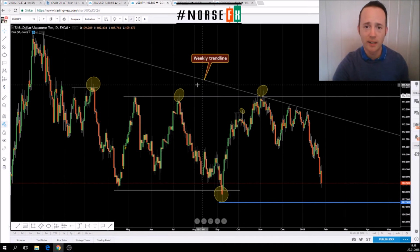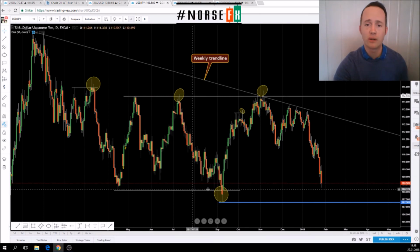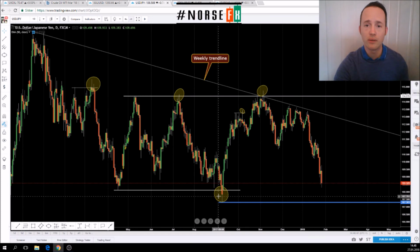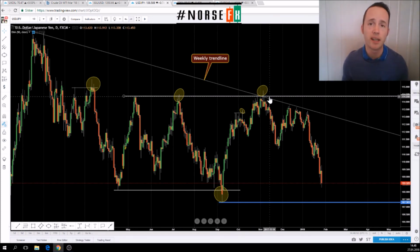So we can see here a few examples. This one, when we reach below this low, it led to a very good short squeeze and another squeeze here that led to my monster trade in November. I managed to get 9 or 11 positions short on this currency pair, caught a very good amount of pips, and that was very good. So now I'm waiting for an opportunity to do the same thing again. So yeah, that's basically what I have.